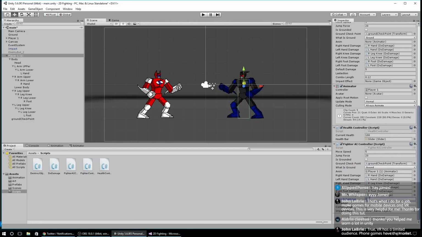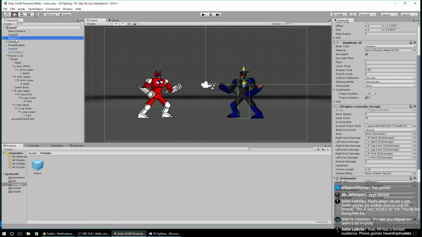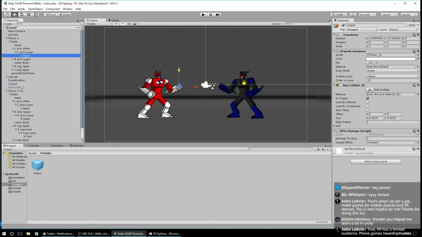Default damage, we'll leave that as 5. Last action doesn't matter. Combo length, set that as 0.12 again. And impact effect. Oh, there's no impact effect set up on this guy? Weird. Let's go and grab from our prefabs. There we go. Pop that in there. I don't know why that wasn't carried over in our fighter. Maybe I didn't use that on that script, actually. Maybe I used that on the objects themselves, didn't I? Let me just go to the hand, say. Yeah, to do damage. There we go. So that's why it's not set up on the player here.